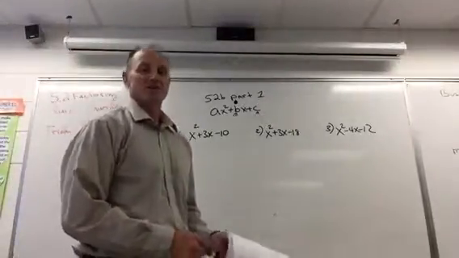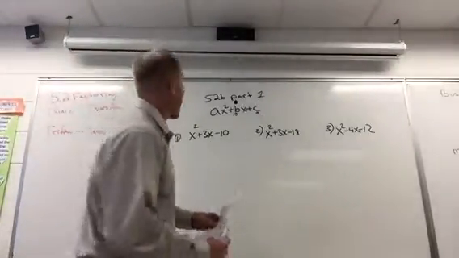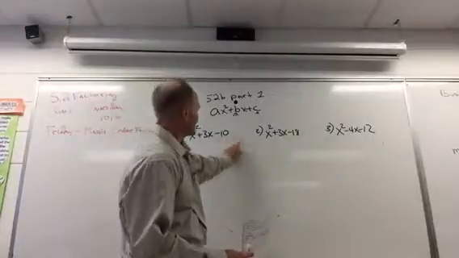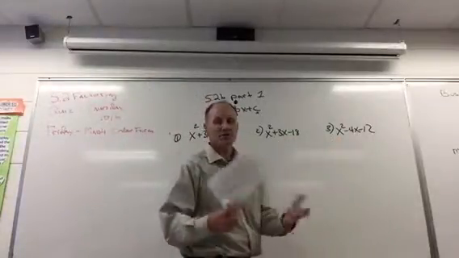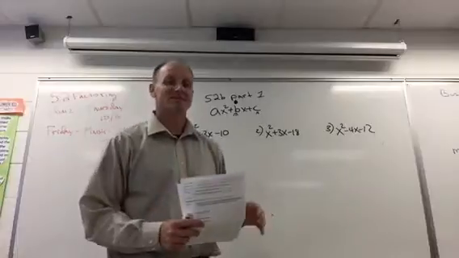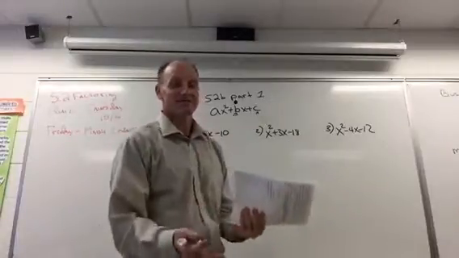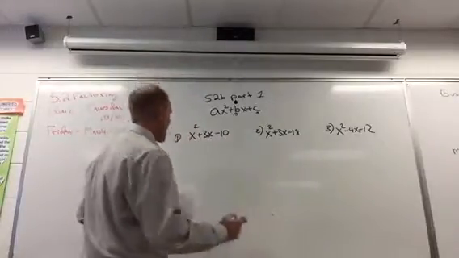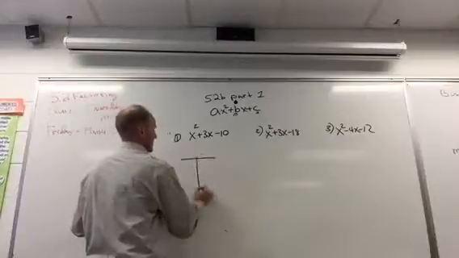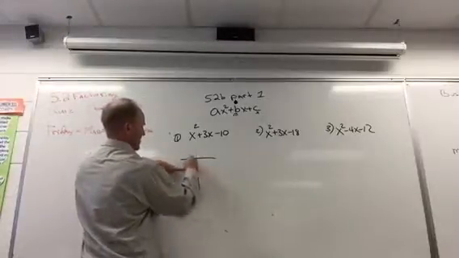For our second video, we're now going to take a look at what if your C value is negative. Okay, in order to multiply to get a negative, that means they're opposite signs. You have to take a positive and a negative. Okay? Now, when I make my chart, I always like to start with 1 and then work my way down.